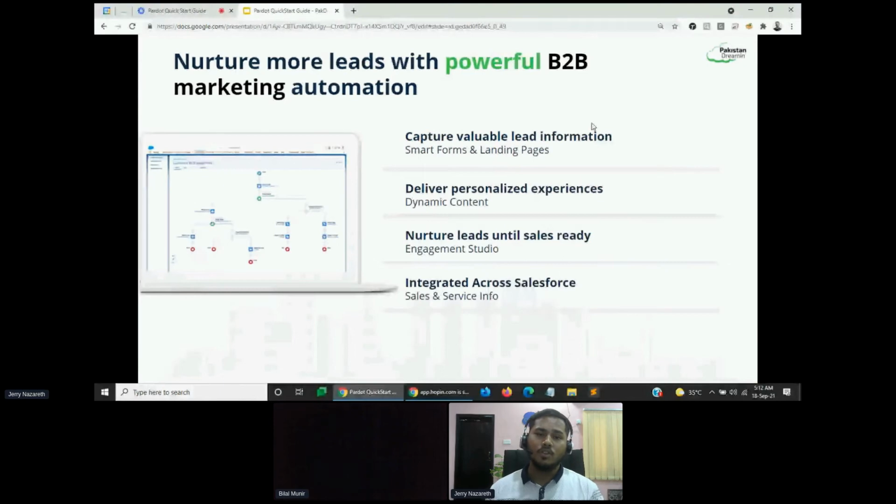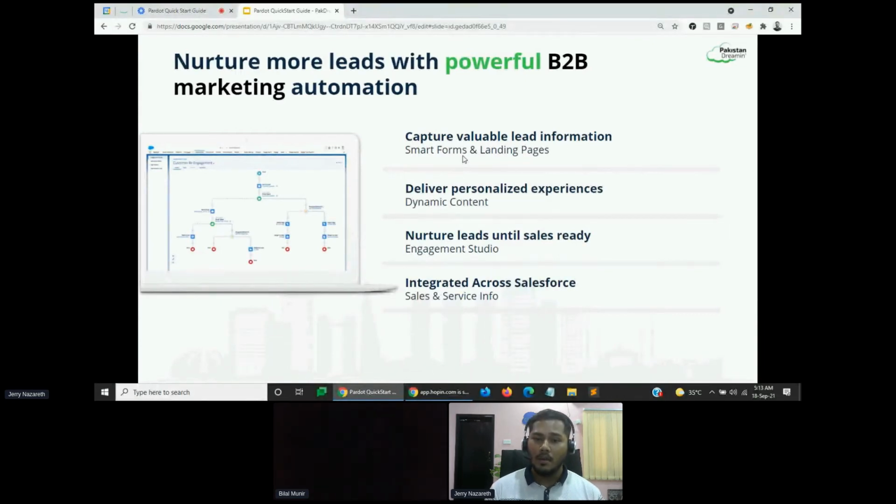So you can capture valuable lead information, like I said, through your smart forms and your landing pages that you can build. You can build dynamic content, right? So as a lead comes in, or as a prospect, as you say in Pardot, comes in, you can build dynamic content to actually market individually for them.